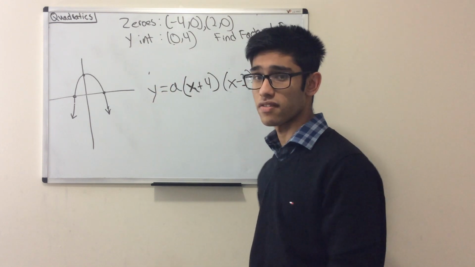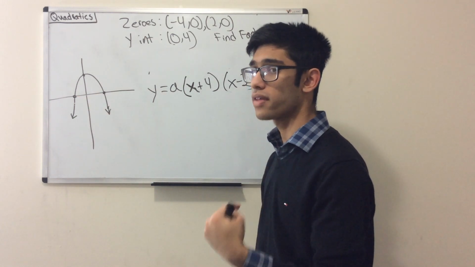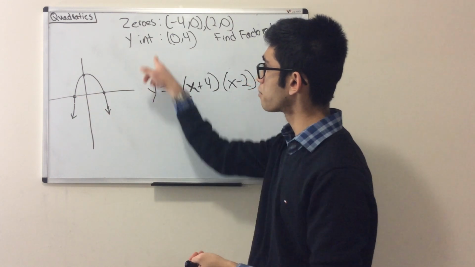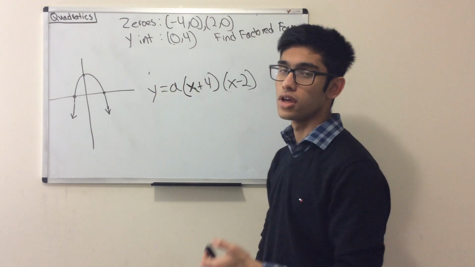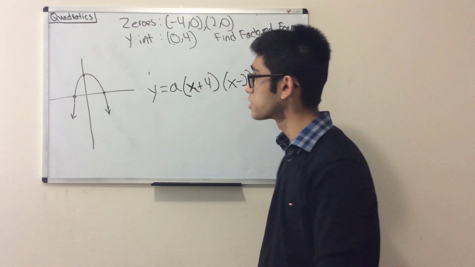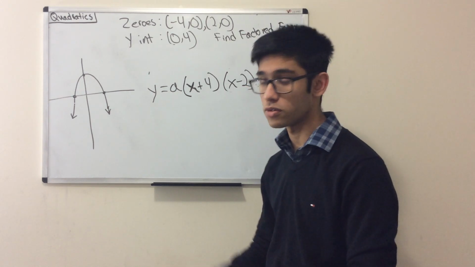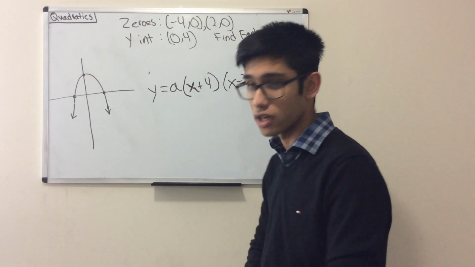Well, they didn't just give us a y-intercept for no reason, right? They gave it to us for a reason. The reason is that I can plug in my y-intercept and find the a value. How I do that is actually pretty simple. If you've done linear systems, you did y equals mx plus b and you subbed in points to find the slope. Same sort of idea goes here.